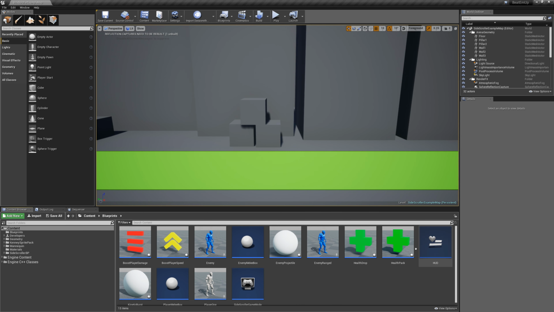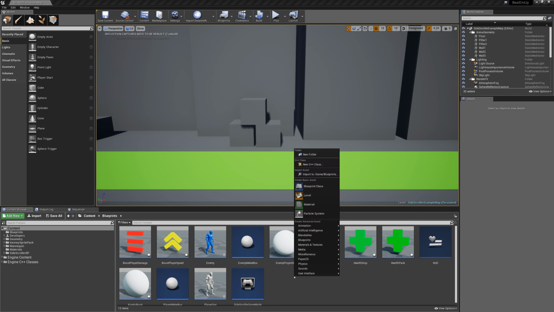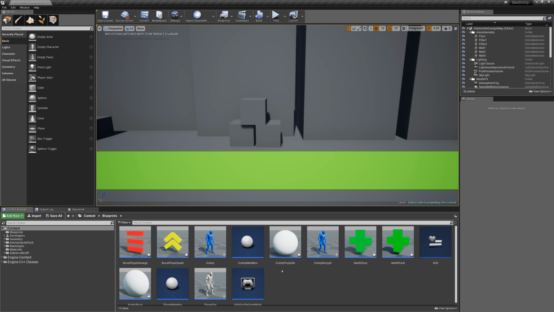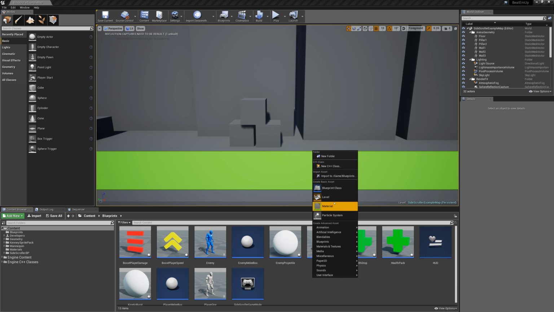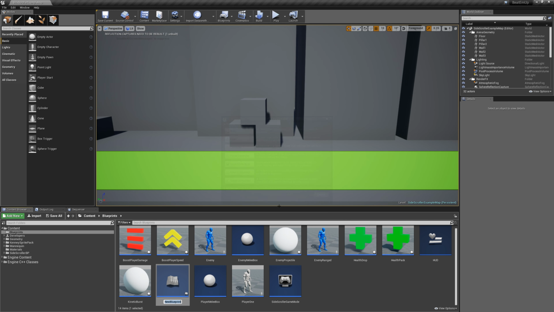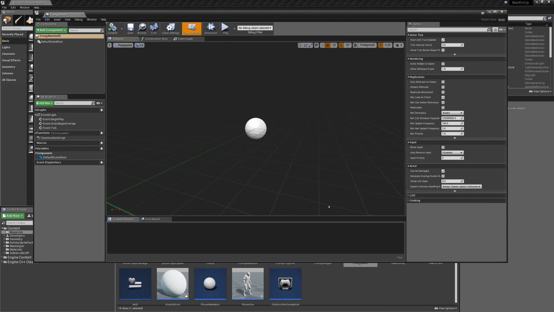We're going to be opening up a couple of different blueprints. We'll start with the energy beam. I'm only going to go through making the energy beam. I want you to try and do the other two yourself, and we'll go over that at the end. To start with the energy beam, we're going to go to blueprint class, actor. I'm going to call it energy beam, and I'm going to open it up.